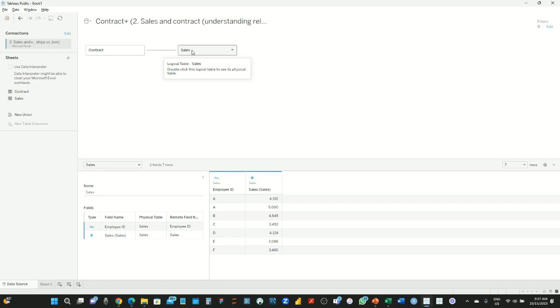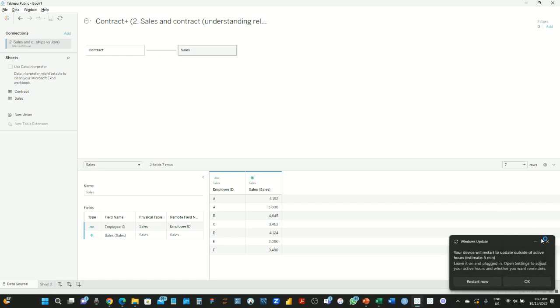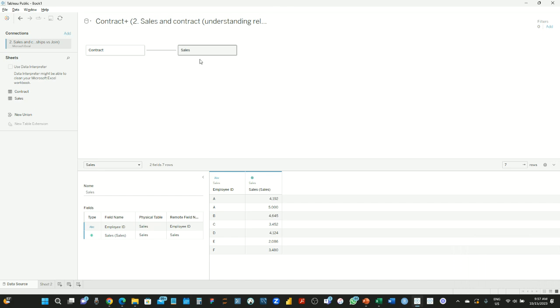And table B says, "Okay, no problem, bro. Since we both had that agreement that this is what is going to happen between us, take it and you're going to have it." So it is very, very dynamic. They have this dynamic relationship. What is happening between them is not a join. They don't join. They relate. That is one difference between join and relationship.